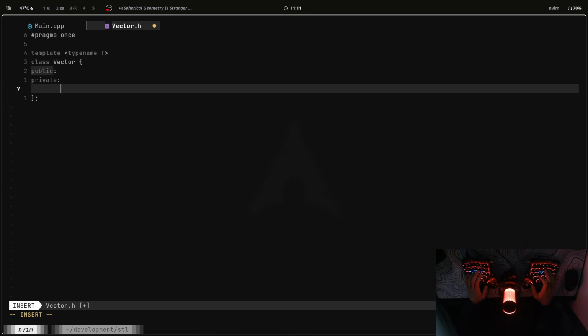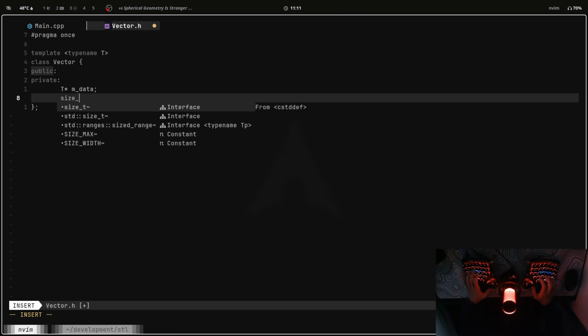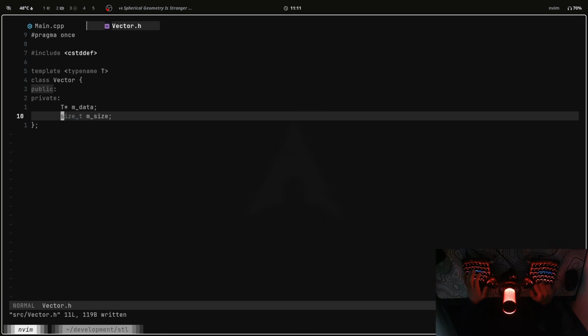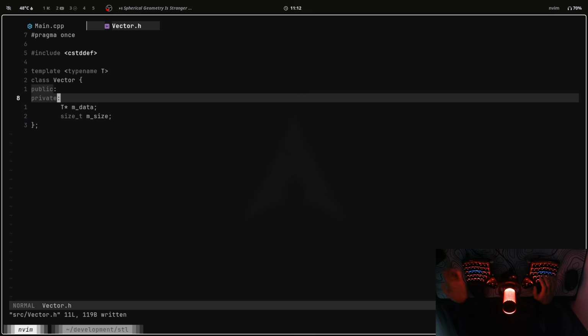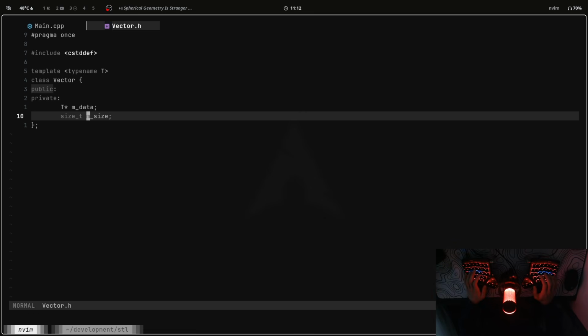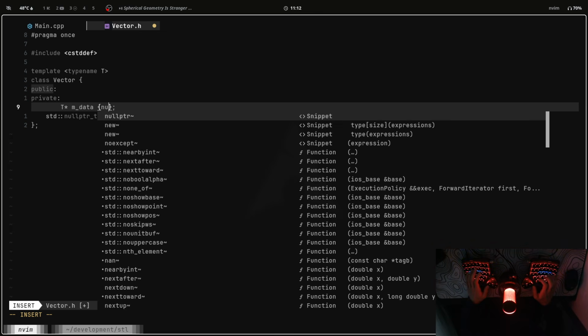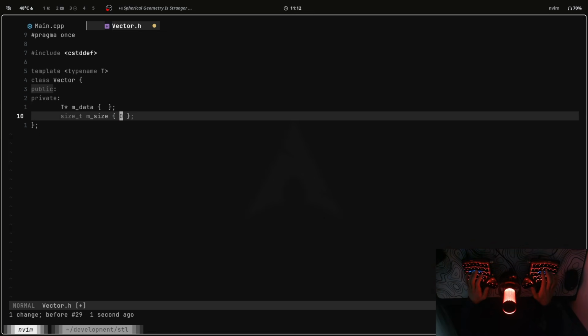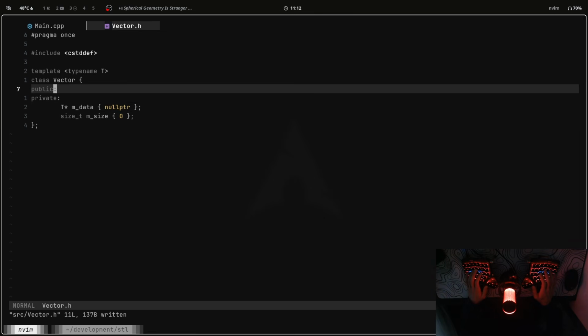So yeah, let's first create a pointer to the first element and let's call that m_data. So this pointer will point to the first element, and now we'll also need some kind of size indicating how many elements there are in the vector. So if you have 2 elements, there will be 2 for the m_size. Now m_size is initially 0 and m_data is initially a null pointer. Doing this also works, but I like to be a bit more explicit.